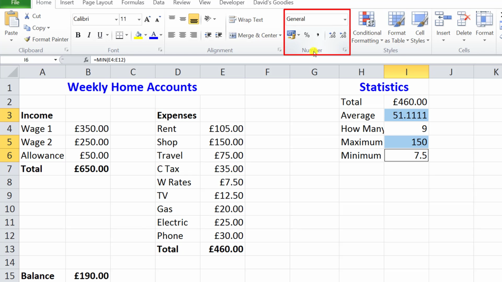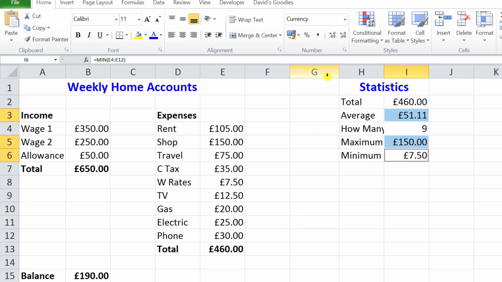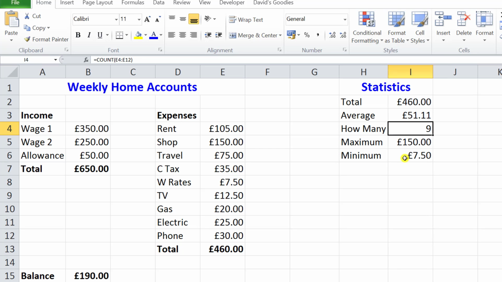So we select them first, we go to the number tab, and then we apply the currency. But the how many would be left as 9, because that's like how many is there, there's a number 9. And there you go guys, that's your basic formatting.